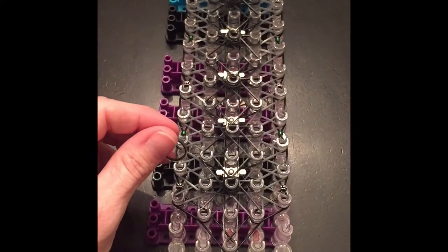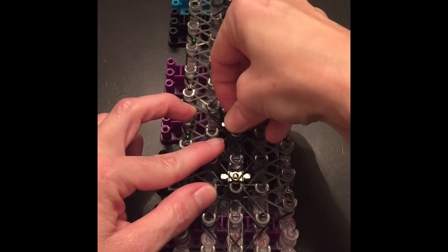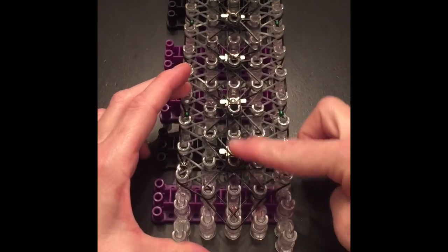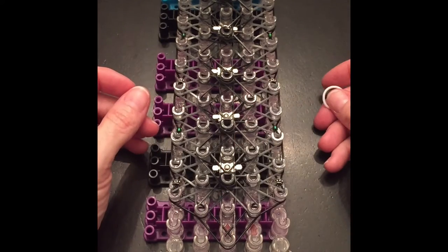Finish that all the way up the loom. I already finished the rest of them — I was just showing you how to do these. Now what we're going to do is pick another color. This color really won't be showing that much, so I don't think you'll need to use high quality bands. Since this is what I have sitting out — the yin and the yang — I'm going to use the white. I'm hoping it's not going to be super tight.